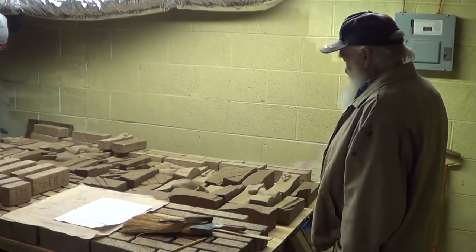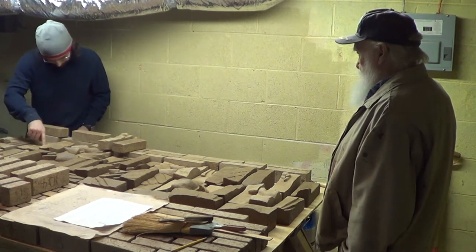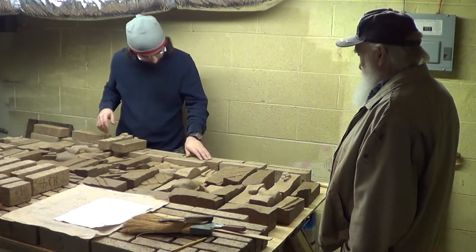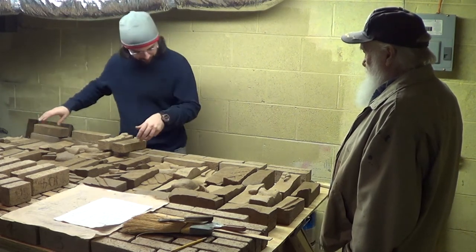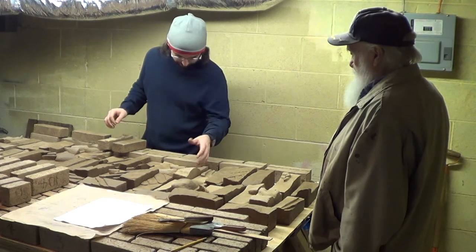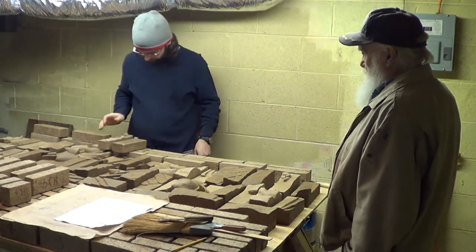Well, you look at some of these pieces here, for example this one over here, it's almost the same as a half brick, and it's got just a little bit of carving in it, but it's very subtle. It's hard to compare something like that to something that's got a lot of definition, something that extrudes out a lot.